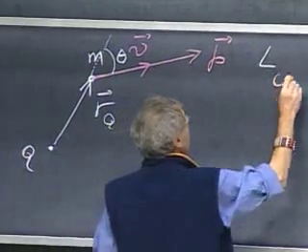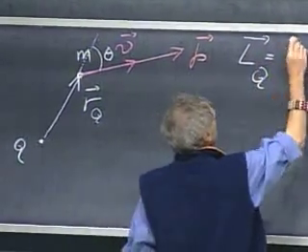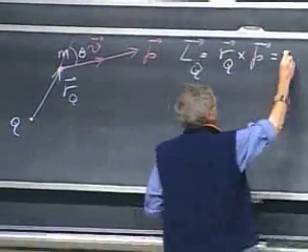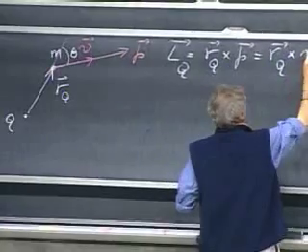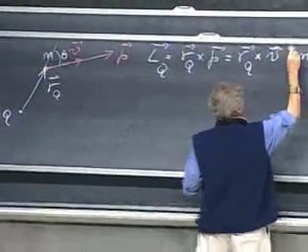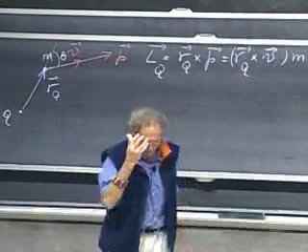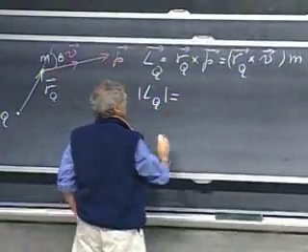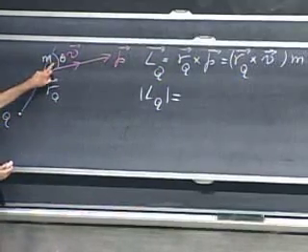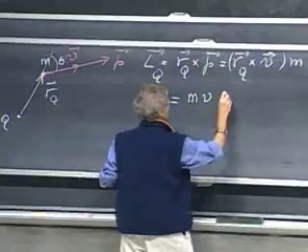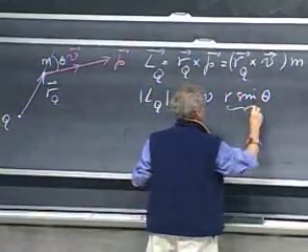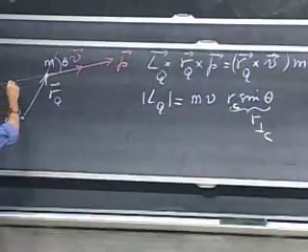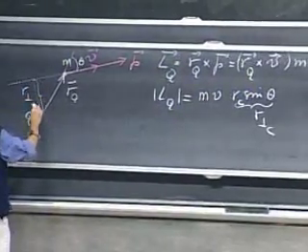An angular momentum relative to that point q, it's a vector, is the position vector relative to that point q cross p. So it is r of q cross v and then times m. The magnitude of the angular momentum relative to point q is of course r m v, but then I have to take the sine of the angle theta. So let's say it is m v r sine theta, and this I often call shorthand notation r perpendicular. That r perpendicular is this distance relative to point C.